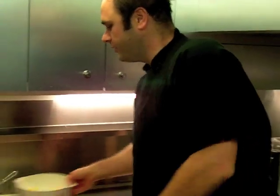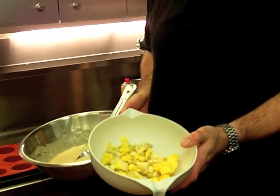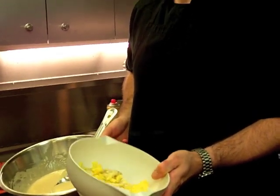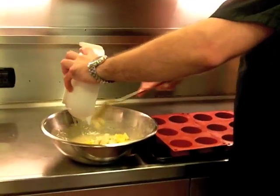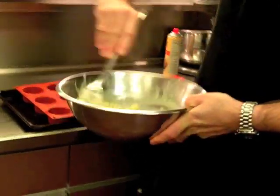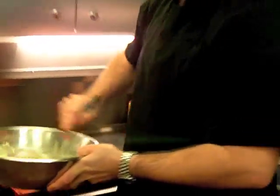Okay, so we have our muffin mix, and we have 200 grams of diced fruit. It's 100 grams of pineapple, 100 grams of banana. You can use whichever fruit you like, maybe raspberries or blueberries, or you can do chocolate, as long as it equals 200 grams. Okay, so we'll add that to our muffin mix now. Diced fruit. Stir, make sure it's all mixed through.